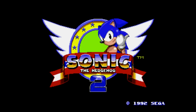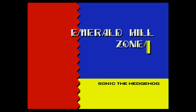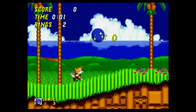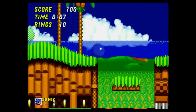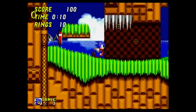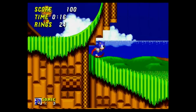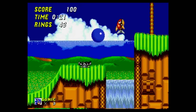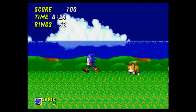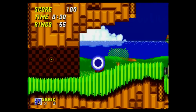So here we go, guys. Sonic the Hedgehog 2 playing on the Mega Retron HD. Now, my immediate thoughts playing this thing, and I'll get to the visuals and audio in a second here, is the controller. Originally, I thought, man, these buttons kind of have a little stiffness to them. And they do. Now, I've been playing this thing for several hours before I recorded my audio. After about an hour of constantly playing and changing out games, the buttons got a little less stiff. So I just wanted to point that out.